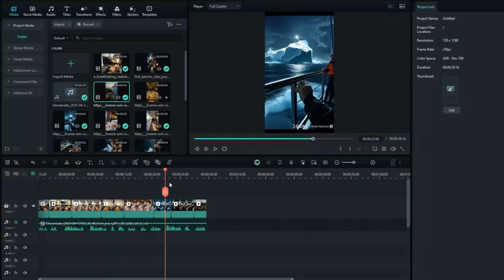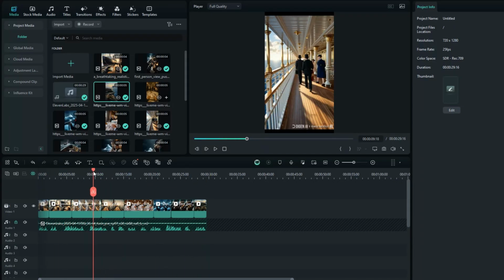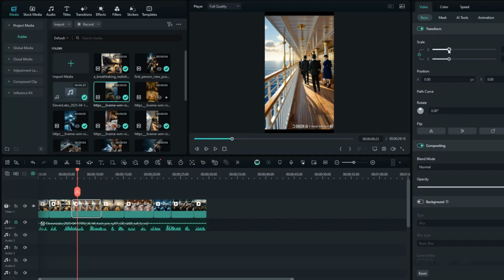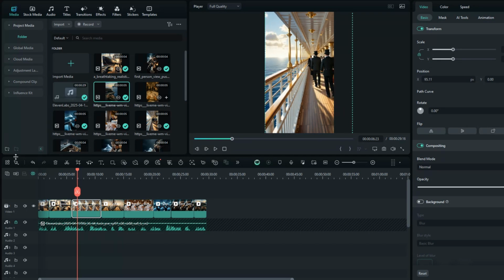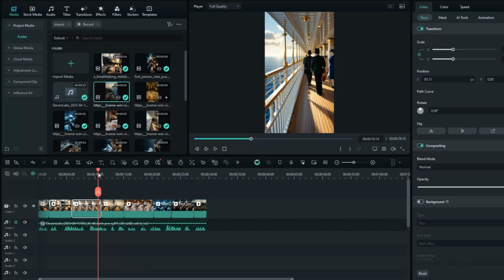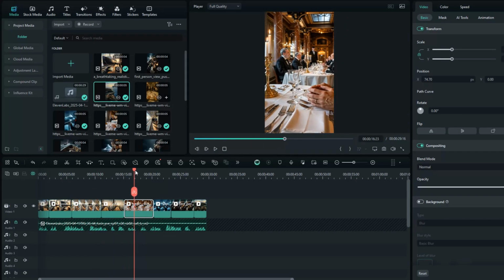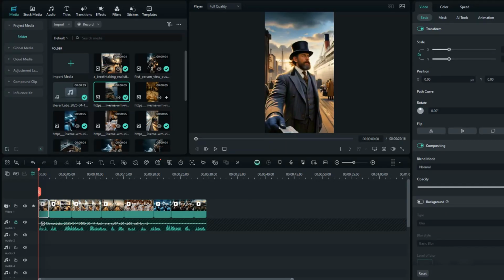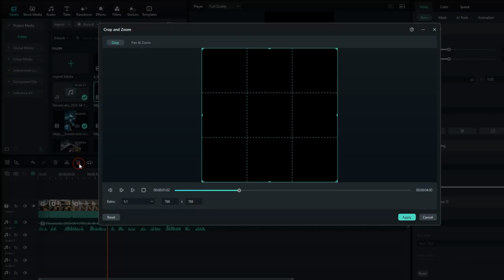I've adjusted the videos, but as you can see, some of the animated images were generated using Meta AI and the others with Digen AI. The ones from Meta AI were generated in a 1:1 ratio, while the ones from Digen AI are already in a 9:16 ratio. However, there's a watermark appearing on some of the videos. To remove the watermark, I simply crop the video a little. And for the Meta AI videos, which we generated in a 1:1 ratio, I'll crop them to 9:16 ratio here.